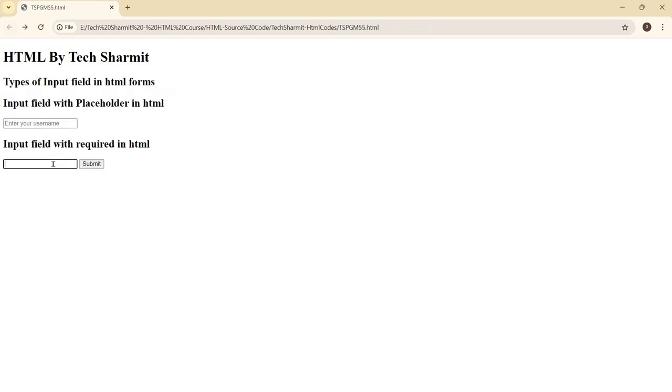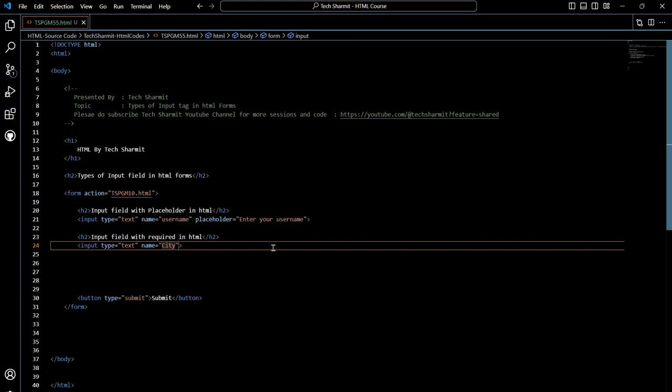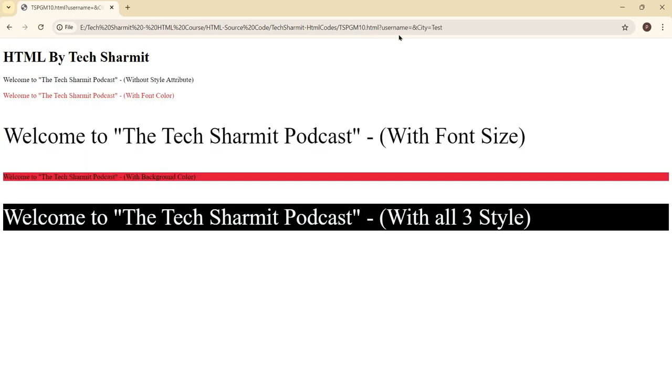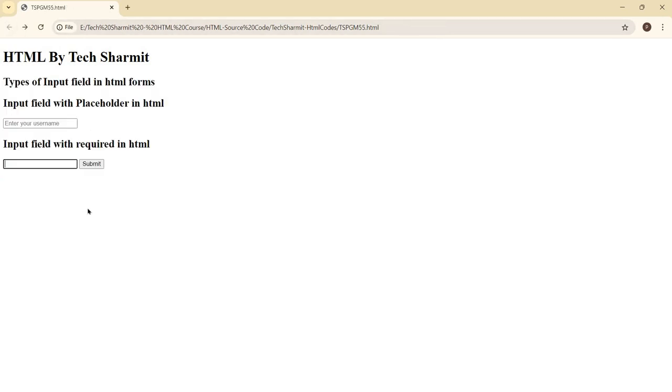Okay, so to make this field a required field, we will add required here. So just simply write required, then save it and refresh your browser. This time if you try to click on submit, it will show you this notification: please fill out this field, because this is a required field, and without filling the required field you are not supposed to submit your form. And it is not showing for this one. Why? Because we have not added any required keyword for this one. Once I put test here and submit, it will accept the data. So the first one is blank, but this one is test, because we have made it a mandatory field.